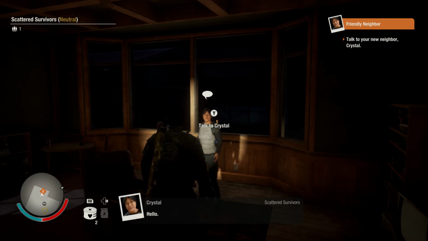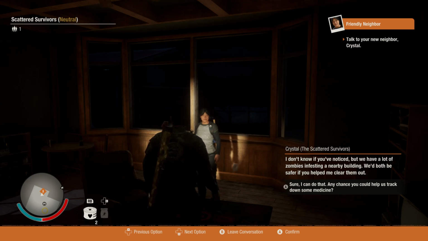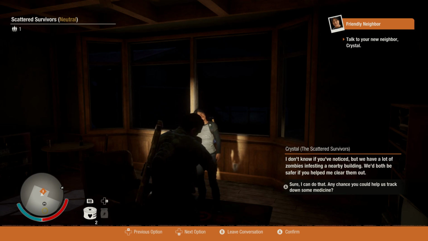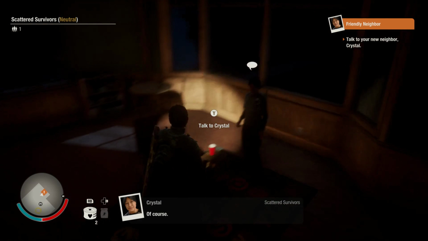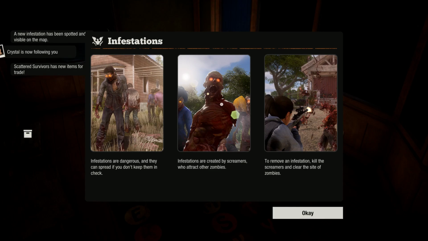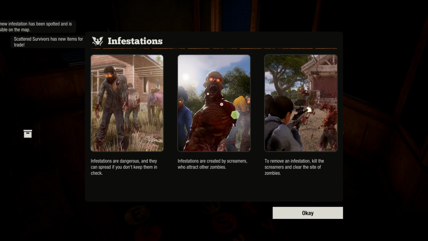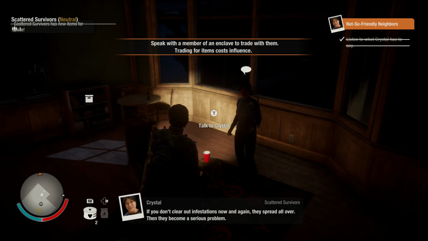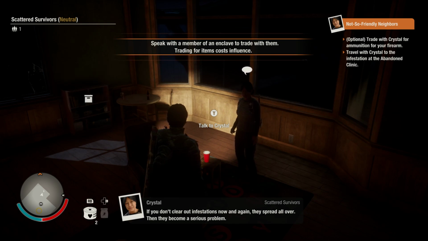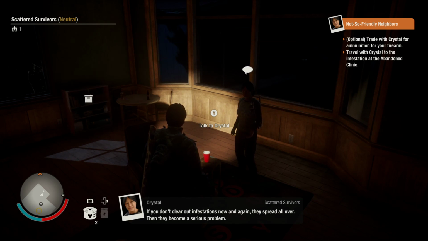Hello. Oh, she's very polite. I don't know if you noticed, but we have a lot of zombies infesting a building nearby. We'd both be safer if you help me clear it out. Sure. Of course. Infestations like this are pretty dangerous. Kill the screamer. If you need some extra ammunition, I have a few rounds to spare. If you don't clear out infestations now and again, they spread all over. Then they become a serious problem. Got it.